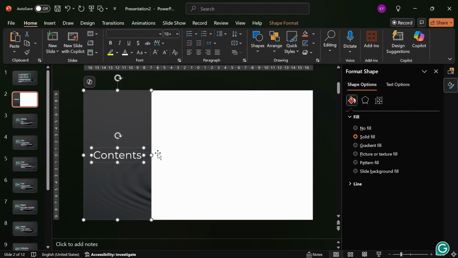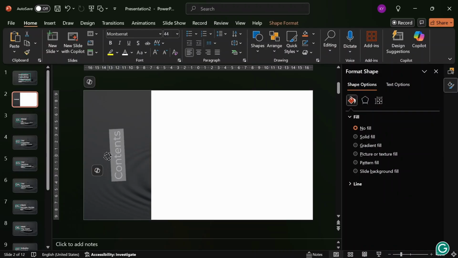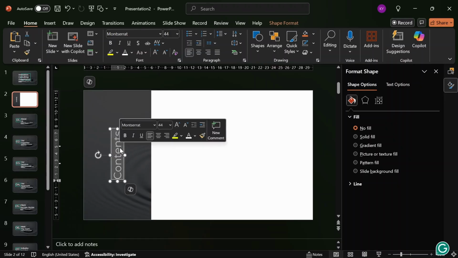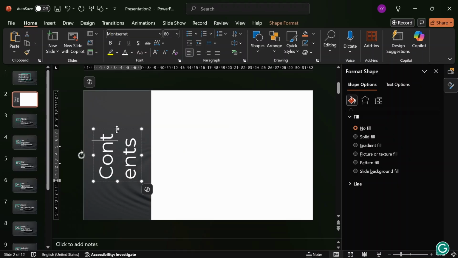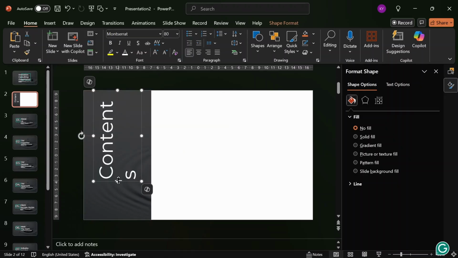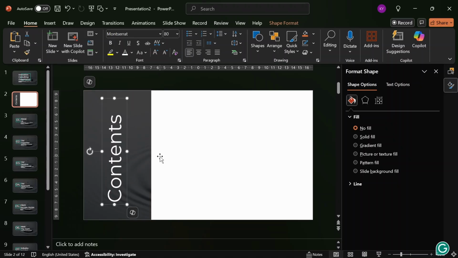Now I've released this cool design where I've done it before. You can change the rotation of this, and then I'm going to hold shift so it's 100. You can write table of contents, or you can make this, let's increase this to something really big. 96 kind of large. 80. Let's try this. And so you can try something like this, and if you don't want to write content, you can just write table of contents. And actually I've done it before. It's actually really cool, where you just make everything fit. But that's not what we're doing today. This is what I'm going for.